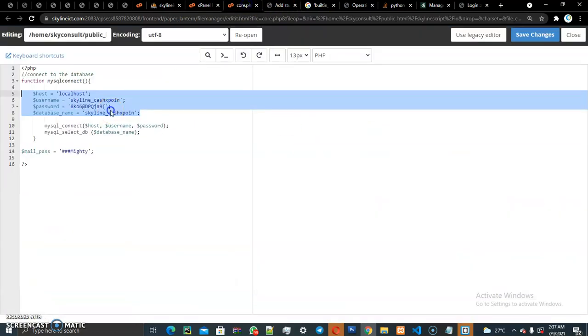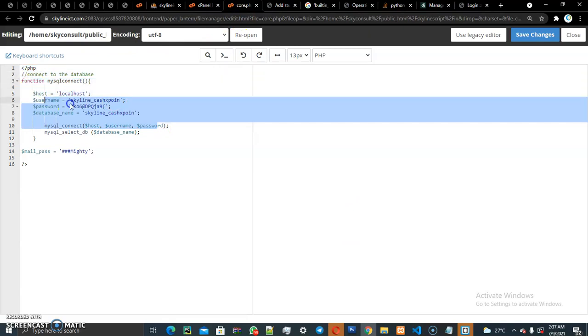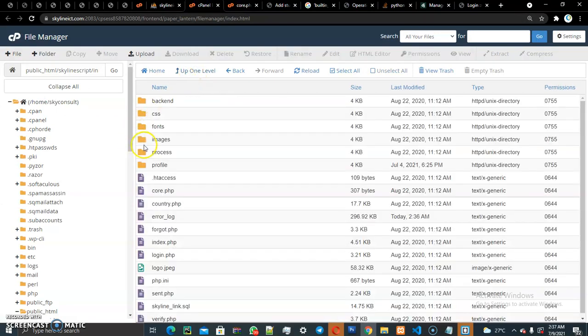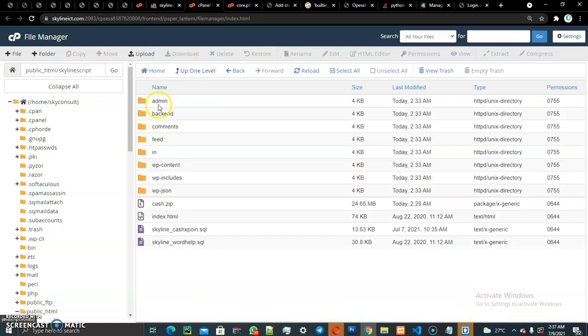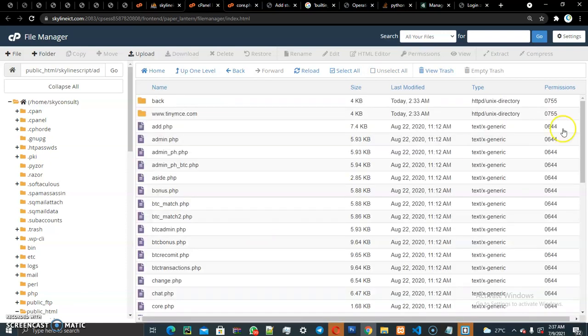Look at it at this place. I already have my own. I'm going to replace this information with my own. And we're also going to do the same thing on the admin folder as well. On this admin folder, let's get the admin folder. You're going to also be modifying this information. Right click and replace it with your own database information. Same thing goes to this one. There's only 4 places.